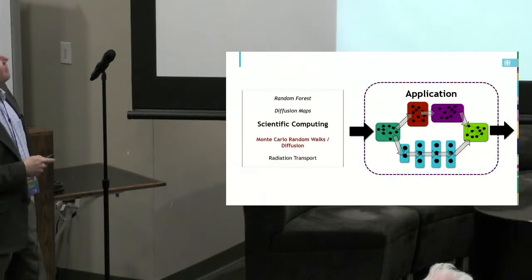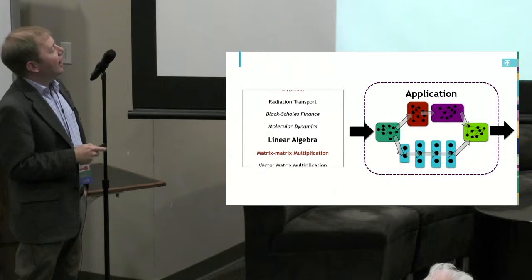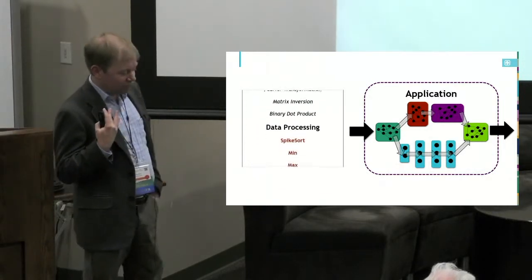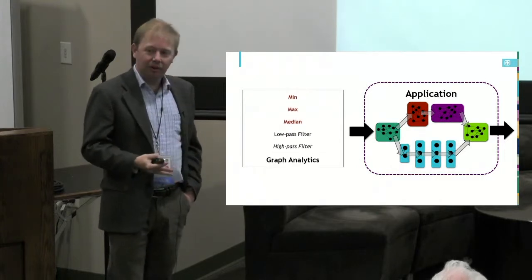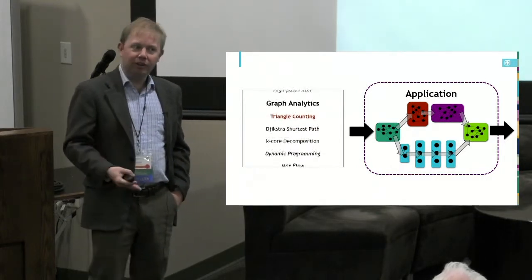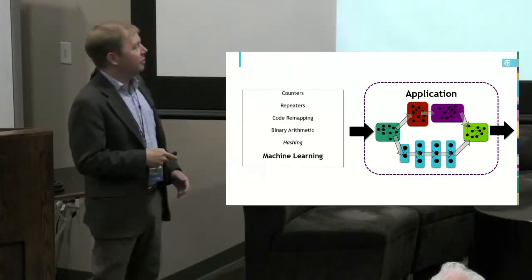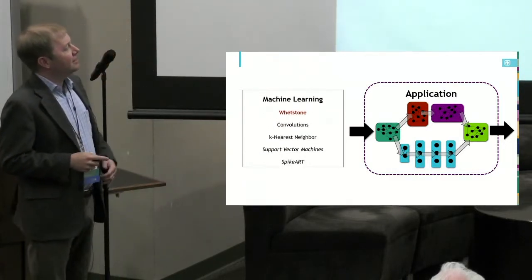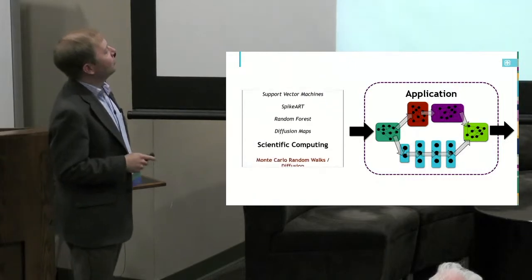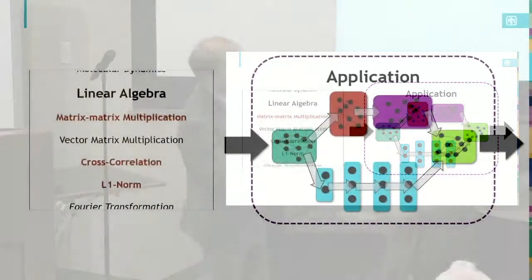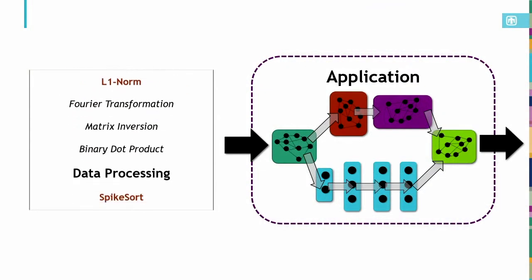But this is a list of things that we at Sandia and others have been coming up with, just very standard numerical operations. These are machine learning operations. These are typical things people would program. It's just a growing list of applications. It does loop through twice, so it's not an infinite list. But it's getting longer. You're not going to see that many repeats.